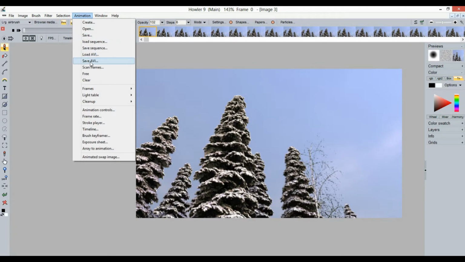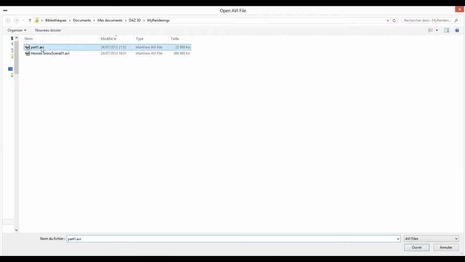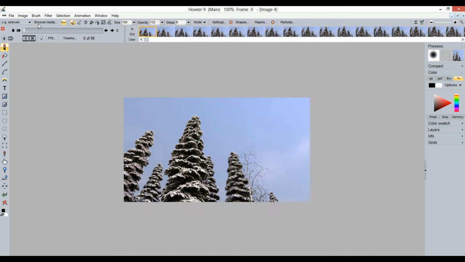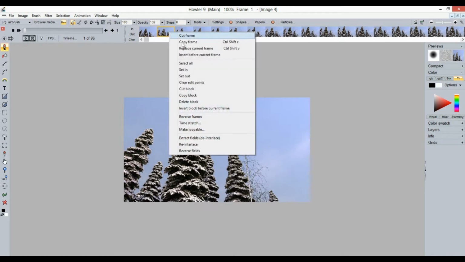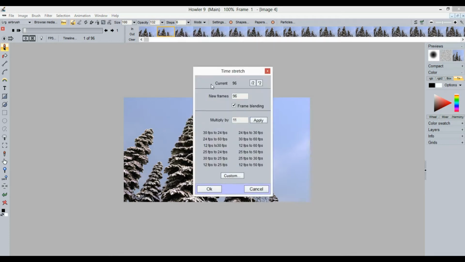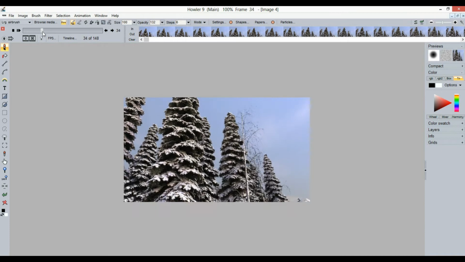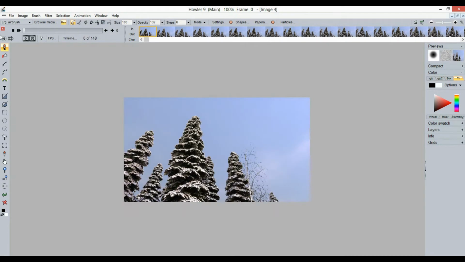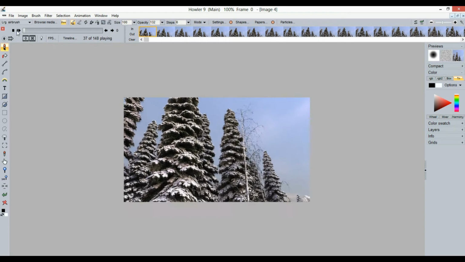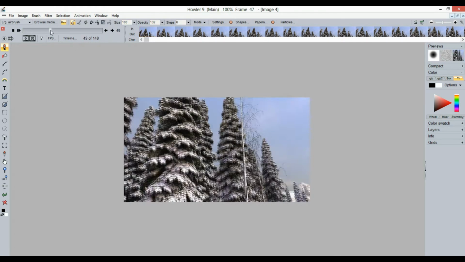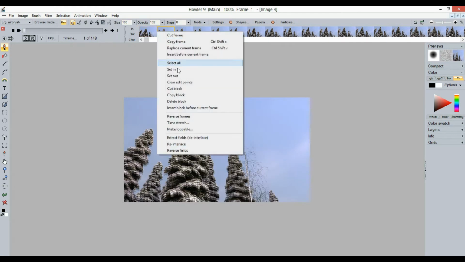So let's go back to loading the AVI part 1. There it is. And this time what we'll do instead is, how about if we don't do a big stretch immediately, right? Let's say we go in small increments. We start at 96 and we'll go 50% up, so it'll be about 148. And go that. So now we have a little bit of a longer animation, not much longer, and not that much strobing. Still a little bit. Question is, will it get better or will it get worse as we keep doing that, right?